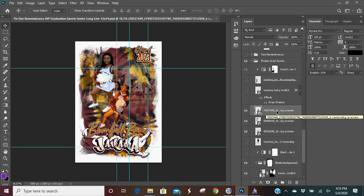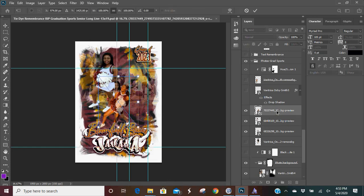All right, Control T for that one. And go ahead and stretch it out. And now I have the aspect ratio locked. You won't have to hold down shift. See how it won't allow you to stretch it out? Well, I mean, it won't allow you to misshape it. Let me put it that way. It won't allow you to make it too fat or too skinny. So you can hit enter when you get it to the size that you want.